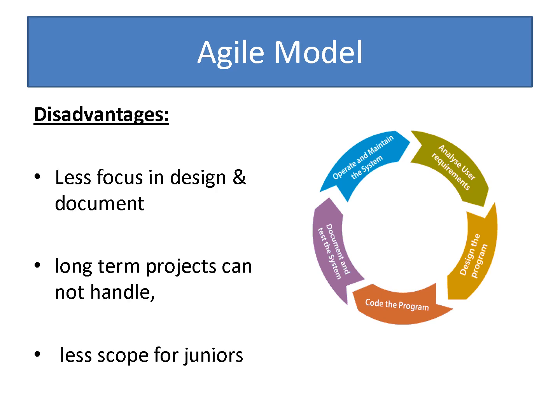Friends, every coin has a head and a tail. That means it has two faces. Like that, every model will have some pros and cons. That means they will have advantages and disadvantages. In the previous slide, we discussed the advantages. The Agile model also has some disadvantages. Today, we will look into that.